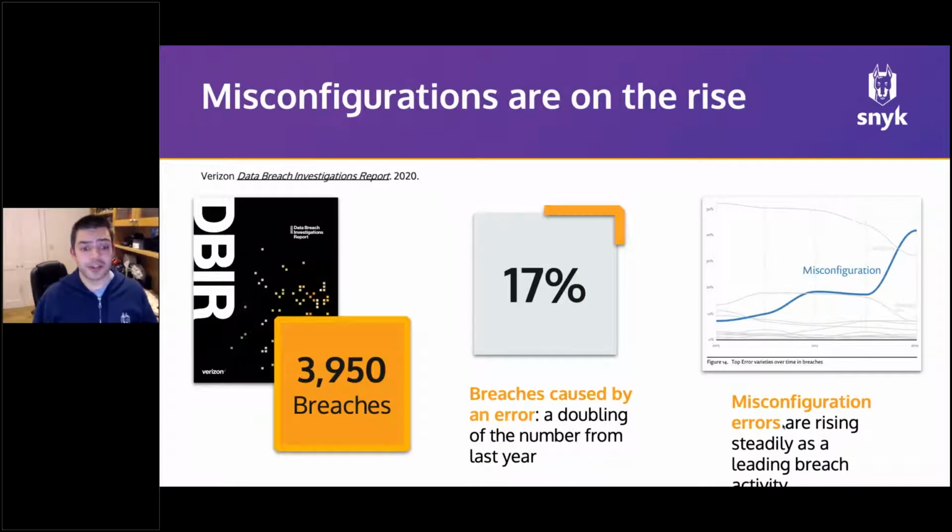So misconfigurations are on the rise, and this is a really interesting stat: 17% of breaches are caused by errors in configuration, and this number has actually doubled from the 2018 number in this Verizon report.